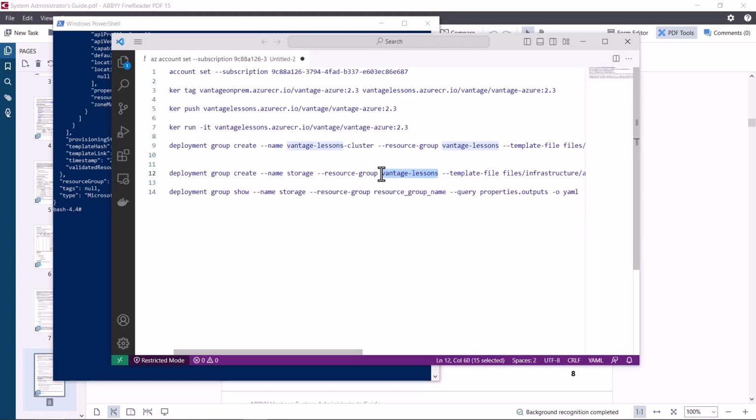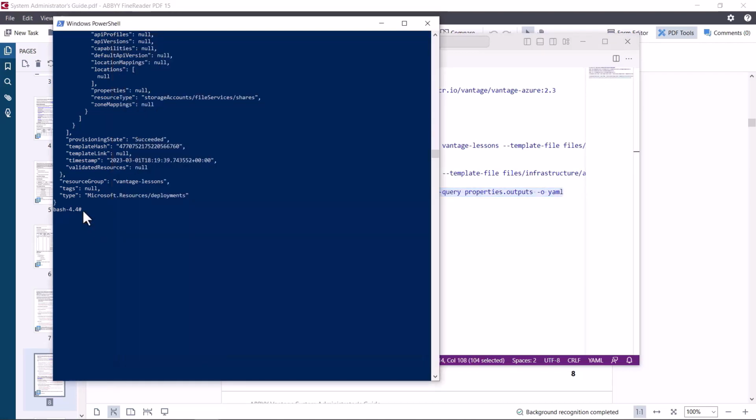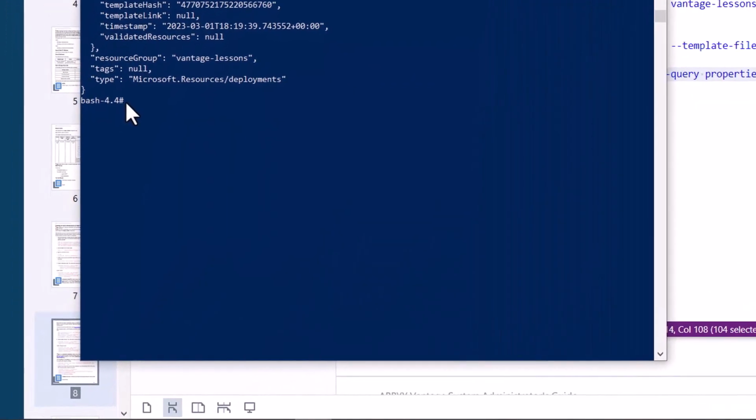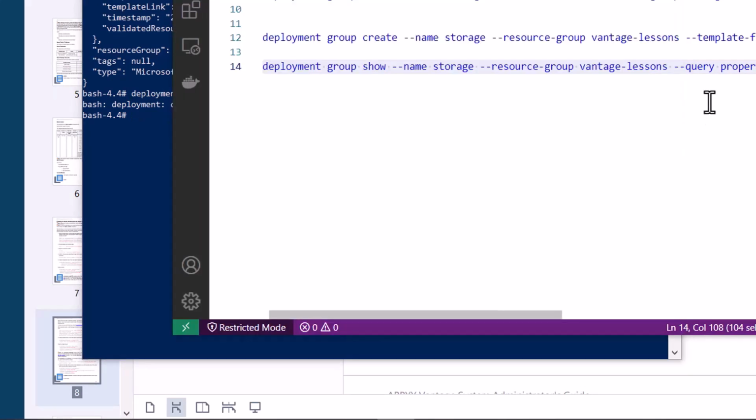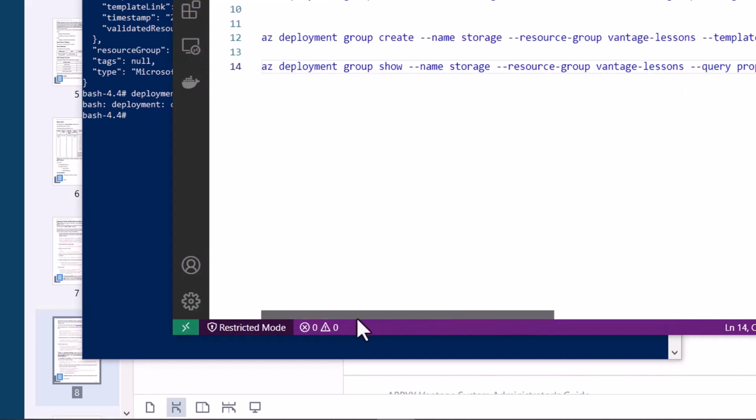I can copy it from the previous command. Here we go. Let's execute the command. Aha! It says command not found. Sure enough, I didn't copy the whole command. I missed AZ. Let's do this again.